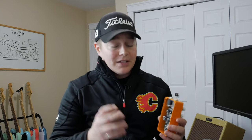So we looked at the outside of the pedal, we looked at how it's built inside. One thing I do like to do in a lot of my videos is go over the schematic. So that's the next thing I want to do. And I do want to say this is probably one of the funnest ones to look at. There was a few things I had to maybe relearn that I hadn't thought of in a while. And I do think that this compression pedal schematic review is one that you might be interested in.